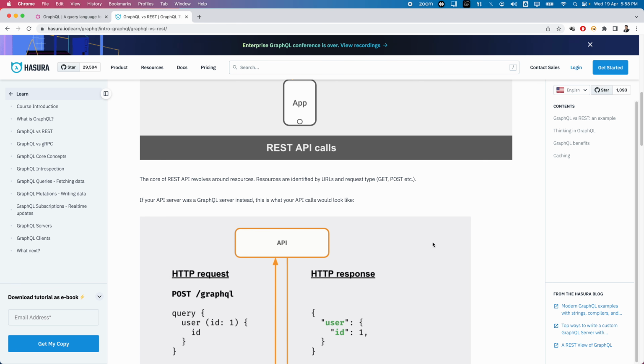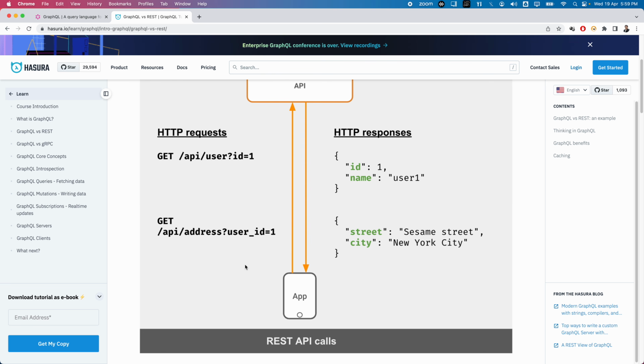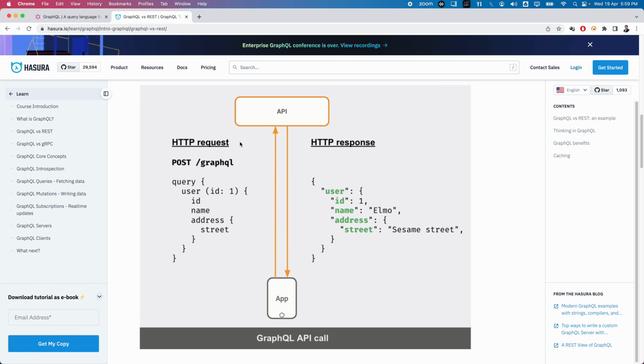But when you come to GraphQL, we can send only one single request, and we'll get the HTTP response. So instead of sending multiple requests, we can send one simple POST request by writing the GraphQL query, and this particular query will fetch the data and return the response in the form of JSON. So that is a major advantage of using GraphQL. In REST calls, we have to send multiple HTTP requests to get multiple resources, whereas in GraphQL, we can send a single request to get multiple resources.